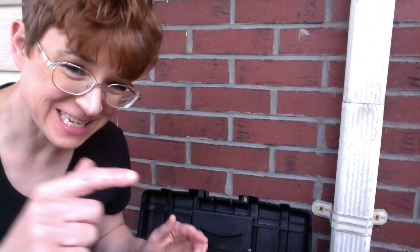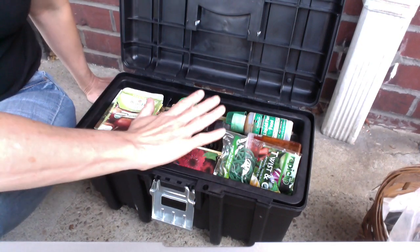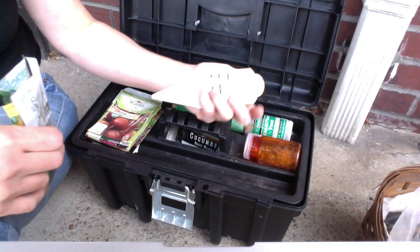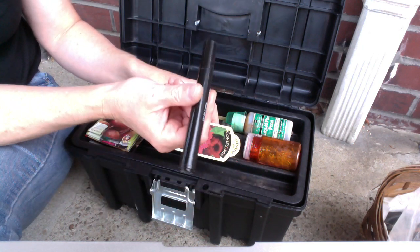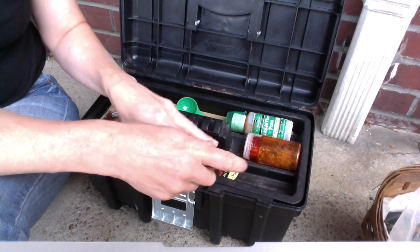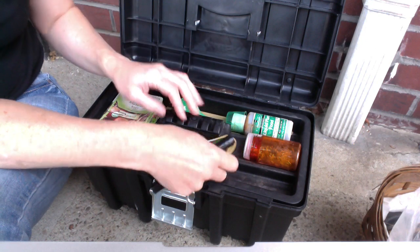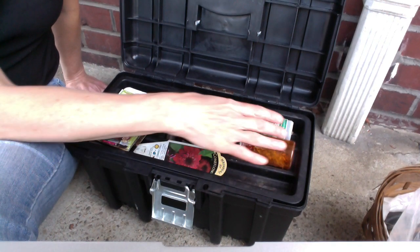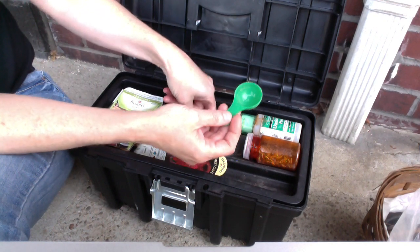What I did is I took this big old toolbox. Let's take a gander — here's the top tray that comes out. I put in my labels; this one happens to be a flower label. If you have blank labels, keep a marker in there so you can write on your blank label whatever it is — onions, for example. Extra seeds — I know these are marigolds — just throw those in there. Here's liquid plant food and a little measuring spoon.